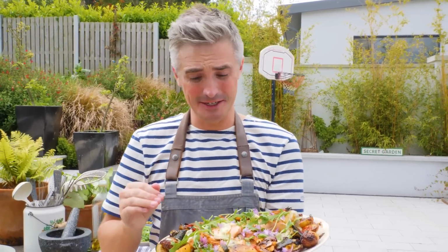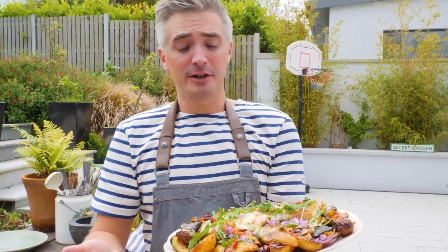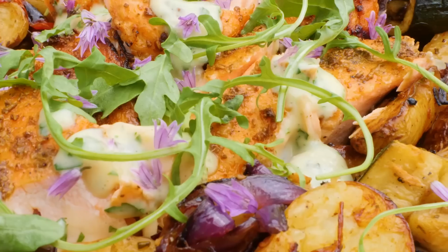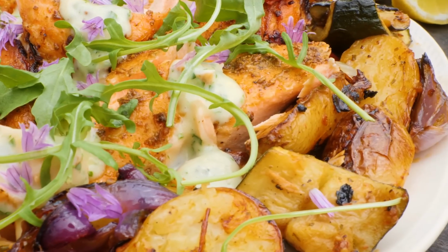So easy to do. Lots of ingredients you probably have in the fridge. Go out and get some decent fish from your fishmonger, roast it off in the oven, and you have a plate of food ready for action. Last little thing to do, enjoy a bit of fish, some aioli. Happy days, summer's here.